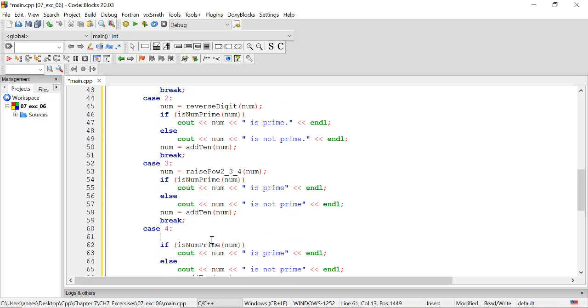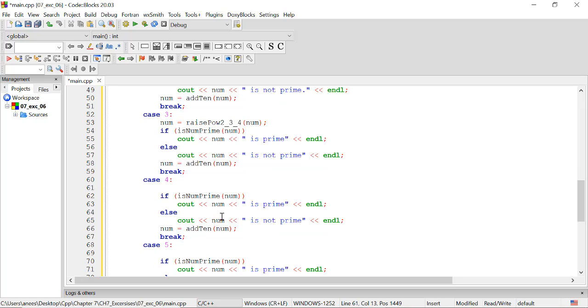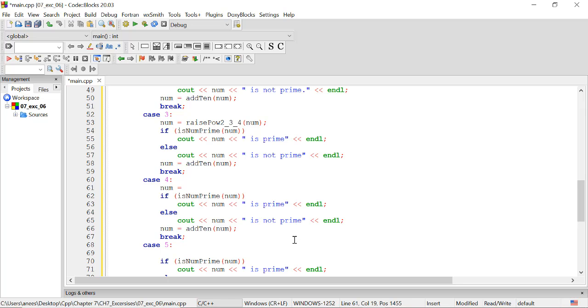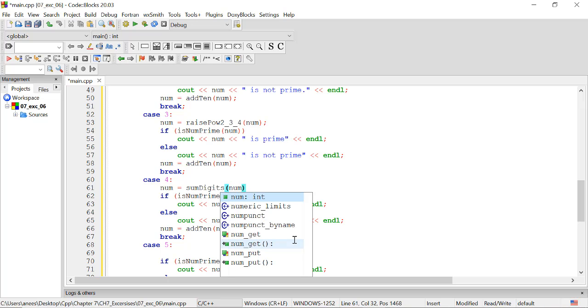Now for number 3, we already have the function written down. Here we need to add the function for case 4. We need to write in num is equal to raise power. Oh, sorry. This is actually going to be num is equal to sum of the digits. And we plug num in.